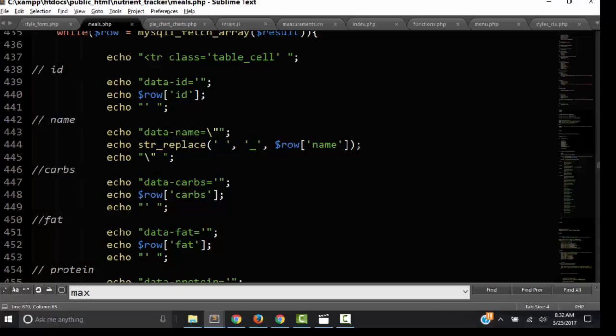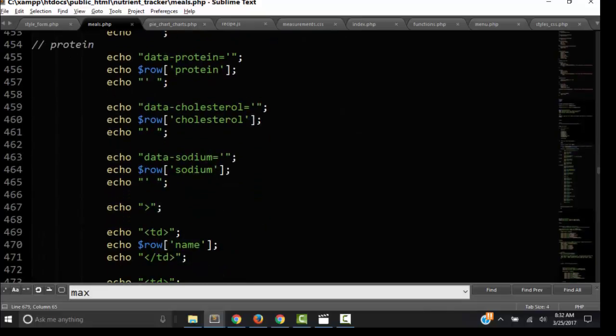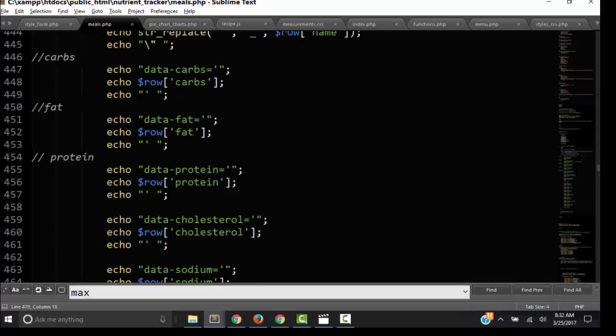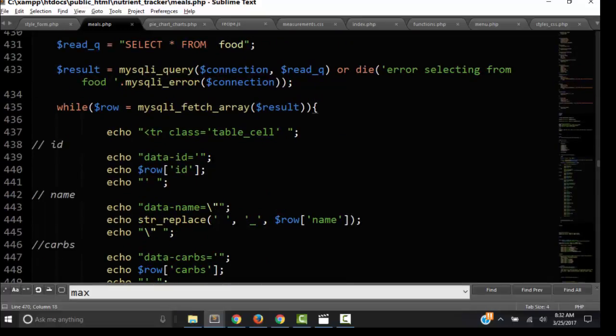Now remember when we used the stringreplace function to replace spaces with underscores to store in the database? Let's do the reverse when we export it into the table. So down here where we echo the row name, let's go up here and copy this stringreplace function.